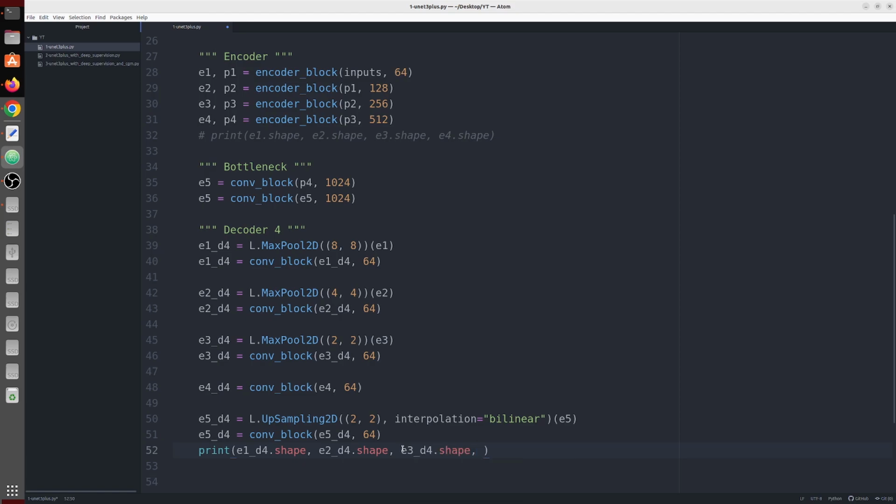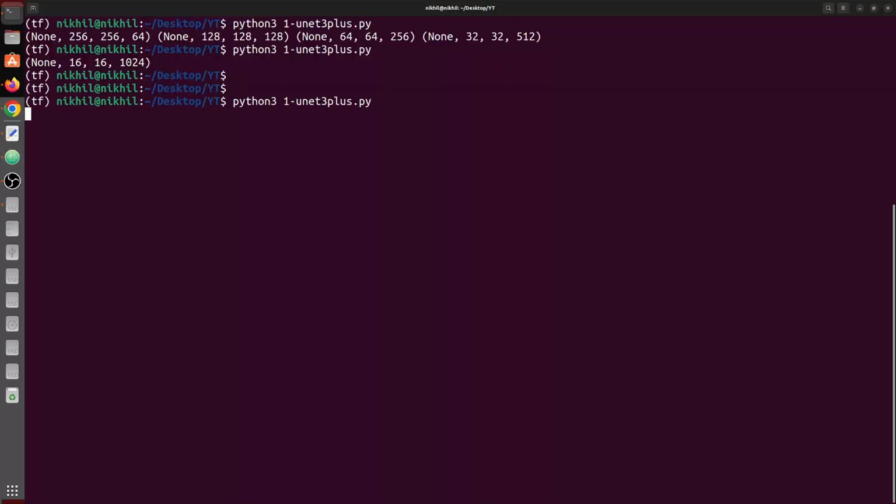Initially it was a bit confusing, but if you understand it carefully, it's easy to see how this is implemented. If you easily understand the first and second, that is decoder third and fourth, you can easily understand the rest too. The implementation is the same, just a bit of difference, and that we'll see. That's the shape of all of them. So now you can see all of them have the same shape and the same number of feature channels.